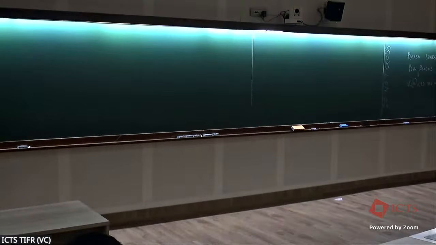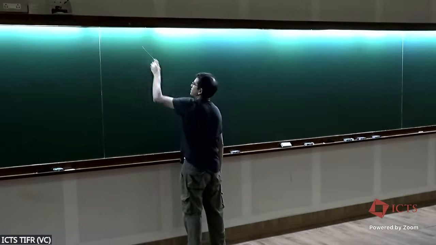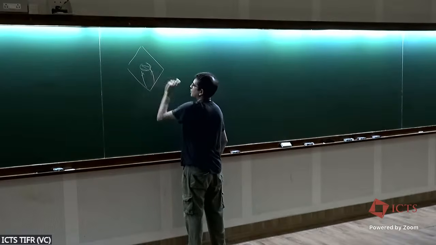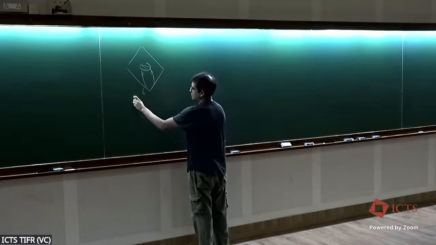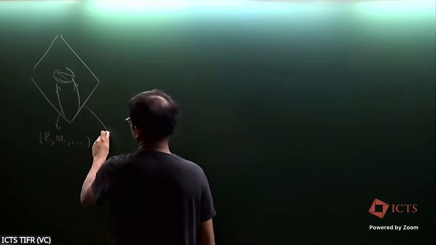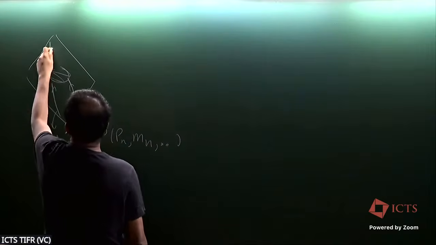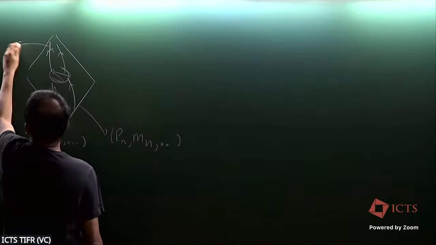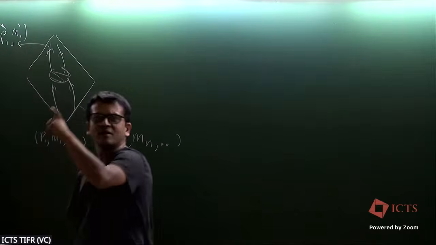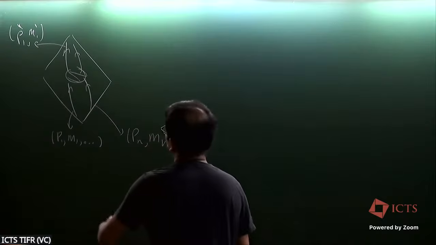Okay, so let me just very quickly recall what we did last time. Just to draw it pictorially, we are looking at a generic scattering process of objects with momenta, and there can be multiple momenta, as we discussed. And then we scatter into a bunch of objects. Godwin, is this visible, or should I write thicker and bigger? Okay.